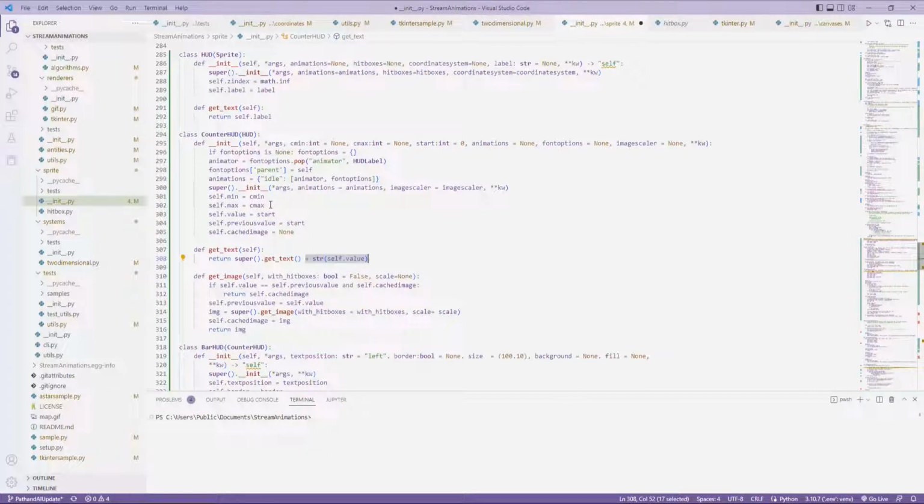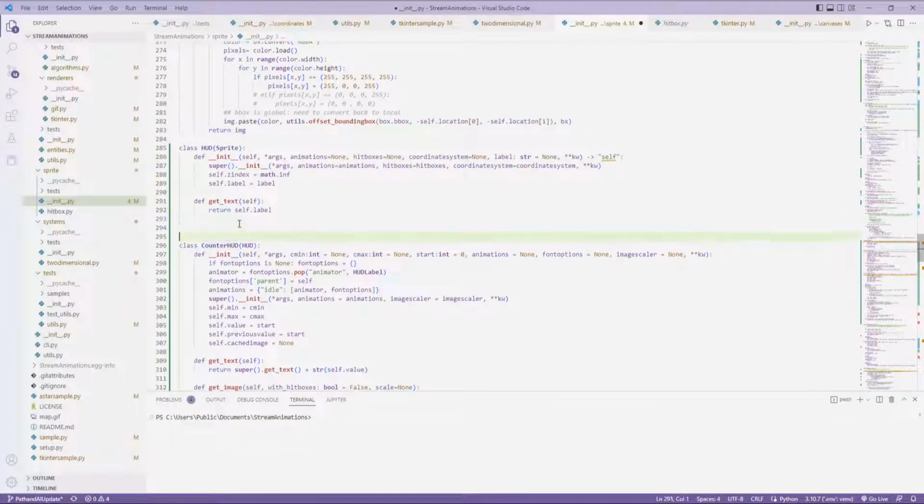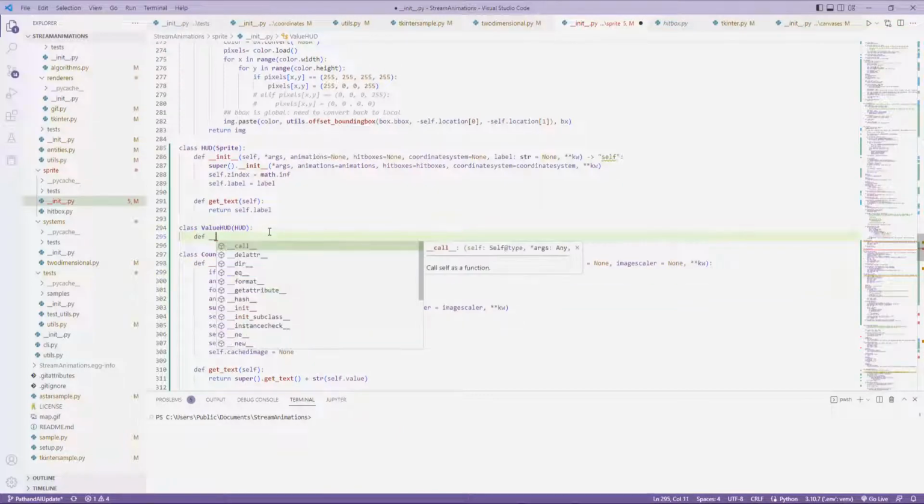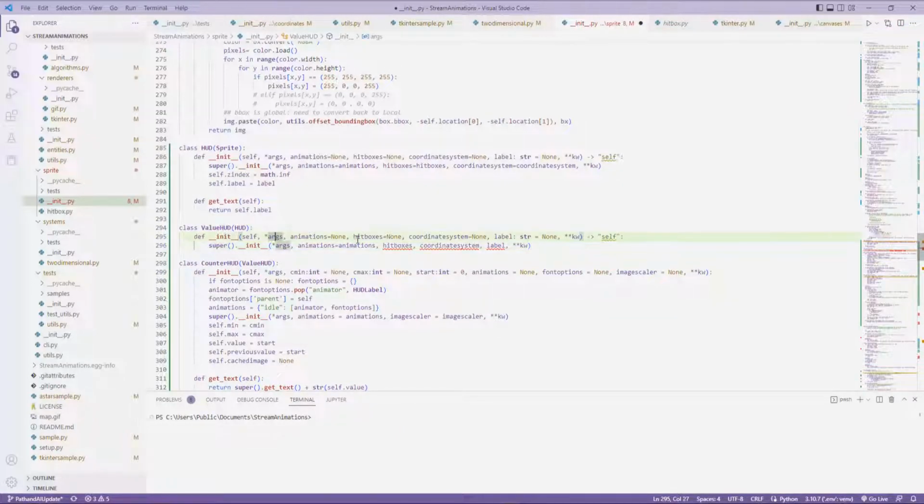Let's see. Okay, this is what we can do. Class value HUD, HUD. Do this. Define init. We can get rid of all this stuff.